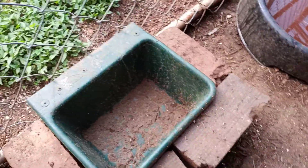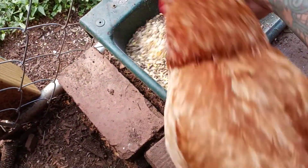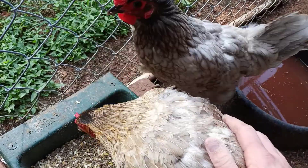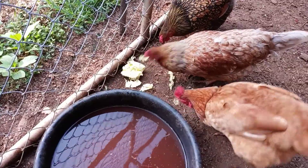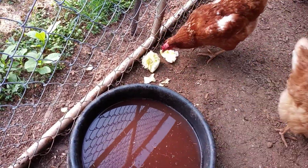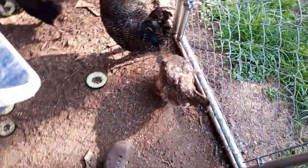We're gonna pour this in here. Arizona, what are you doing, old girl? Let me stir this up so they know it's half and half. First time I think I've ever got to pet Arizona — nice and soft, just like the rest of them. Look at them tearing that lettuce apart — they'll get a beak full and just sling it around like a dog with a rope. Wait — that is a chicken feather. I thought that was a dead rat for a second!